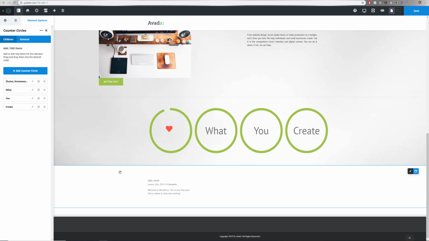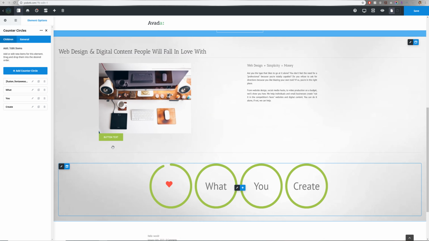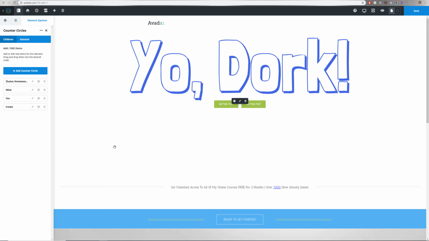I think that Avada has finally really evolved into more of a modern theme. There's a lot of themes out there that are similar to this where you can just drag and drop. It's more visual, and that's what the Fusion Builder did before to a certain extent. But right here, now we really don't have to worry about the back end whatsoever.